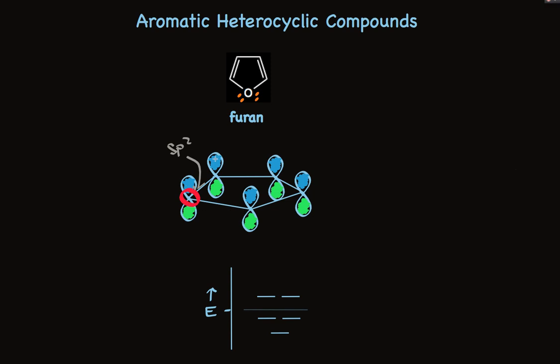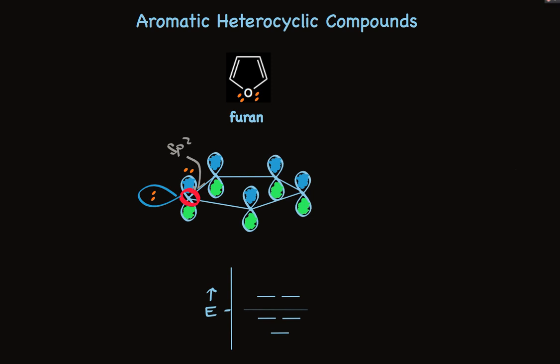Now we said oxygen has 2 unshared pairs. Here they are. One of the pairs is in the p orbital, so this aromatic ring has 6 pi electrons, and the other pair is orthogonal to those orbitals. It doesn't overlap. It's in the plane of the ring, and that unshared pair is not involved in the aromatic system. So when we looked at nitrogen, the unshared pair either was or was not involved in the aromatic system. When we look at oxygen, there are 2 unshared pairs. One is involved in the aromatic system, the other one isn't. And that's the story with furan.